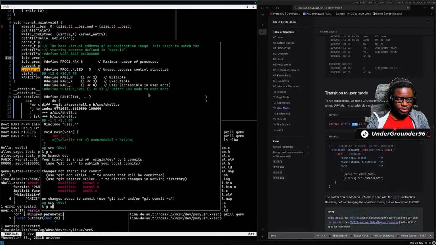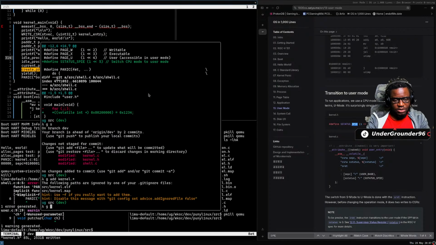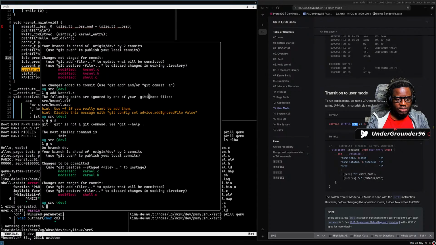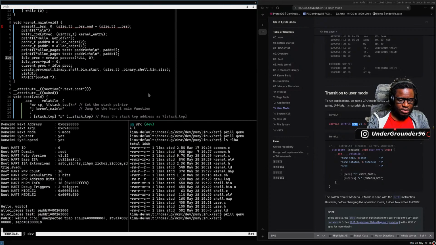That's how we're gonna commit. Yeah, this is okay. Then we do use mode. But before that, let's make sure it runs because I don't know.